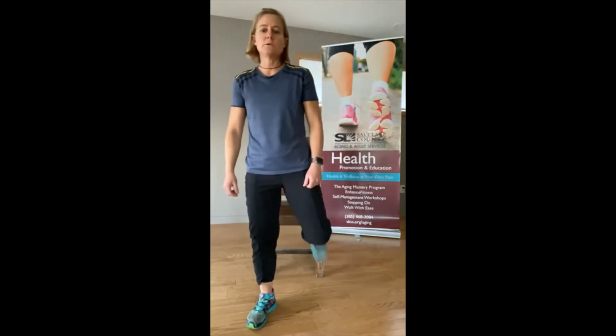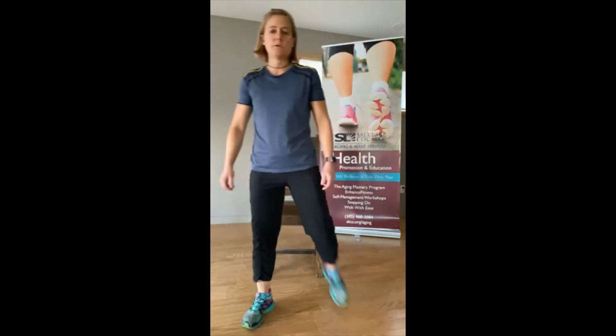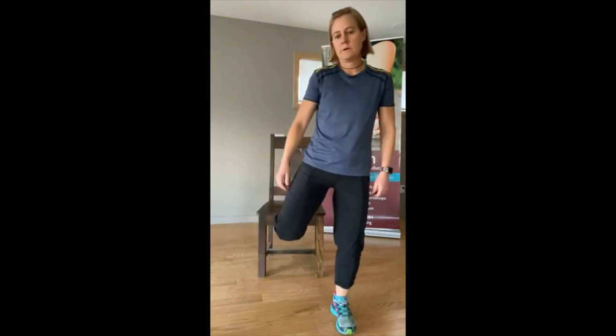Good. Let's change this to a hamstring curl. Bring the heel up and back. You notice behind me I have a chair. We are going to be doing some seated exercises, and in general I always recommend that you have a chair somewhere around you. We're working those hamstrings, back of the leg, making sure everything's nice and warm.